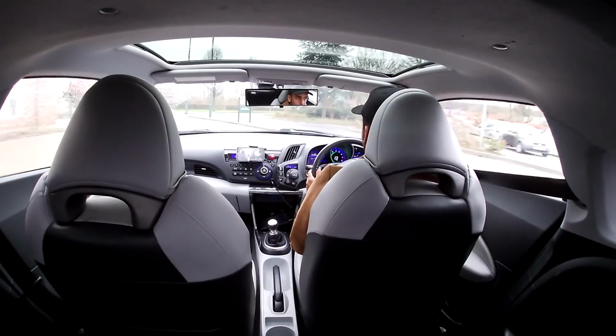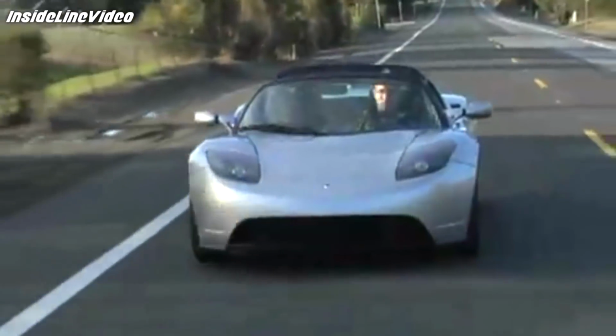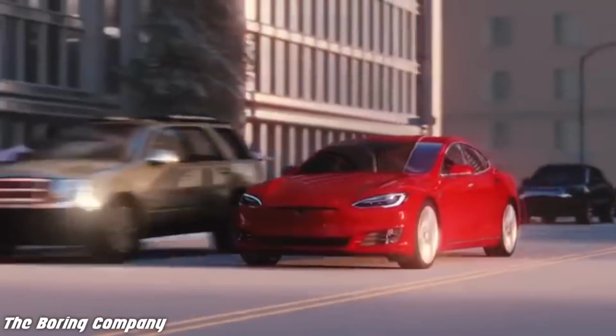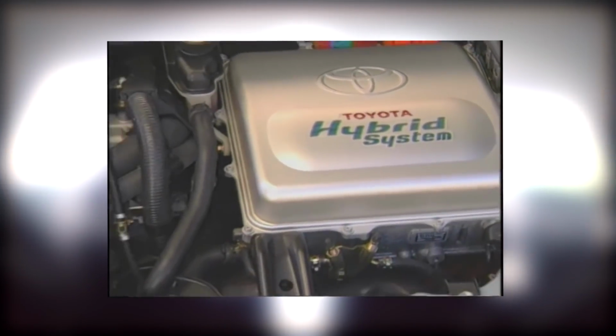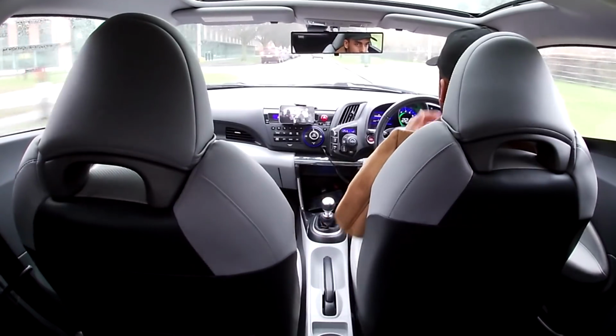So to conclude this review, I think the CRZ is like the first generation Tesla Roadster. When it was released, nobody thought the idea would ever catch on. The public thought it was a gimmick about what people expect to see in the future. But now electric cars are dominating the market because, well, I hate to say it, but they are superior. Just like that, Honda have taken Toyota's concept for the hybrid motor and changed it into something that's fun, more efficient, and most importantly, superior.